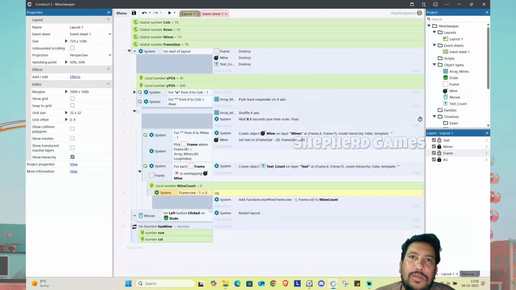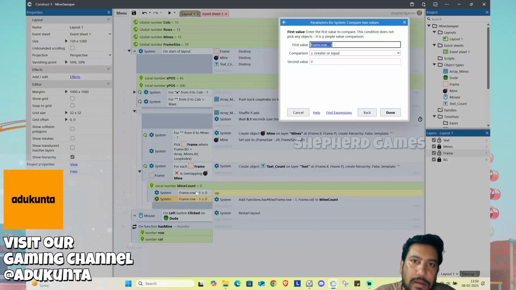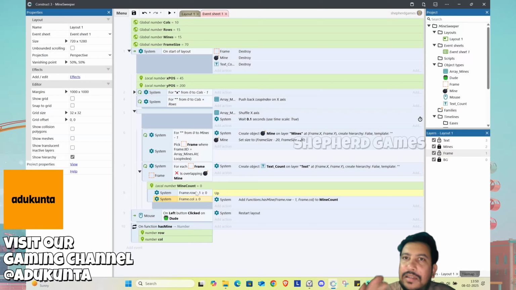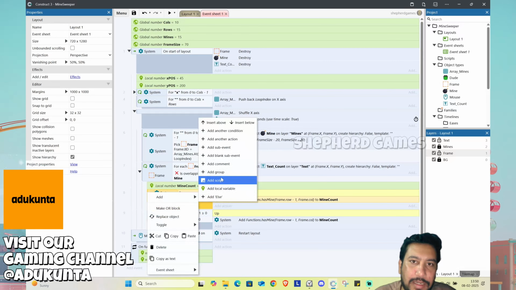So I don't want to check that and put a load on the CPU performance or the game performance, right? And here frame column should always be greater than or equal to 0. Okay, this is up.